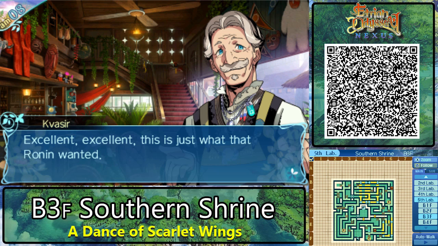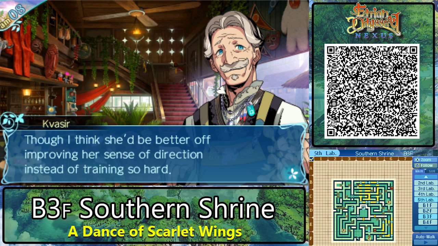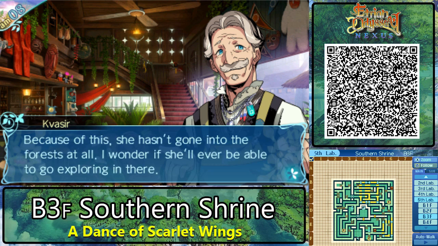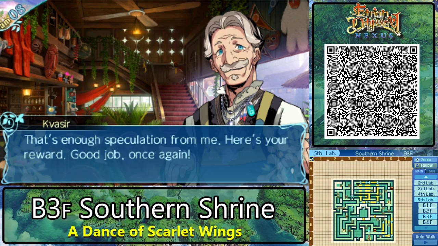Excellent, excellent. This is just what that Ronin wanted. Making her own wooden sword will surely help her build her self-confidence. Though I think she'd be better off improving her sense of direction instead of training so hard. Apparently her partner constantly has to track her down when she gets lost, and she gets lost all the time. Because of this, she hasn't gone into the forest at all. I wonder if she'll ever be able to go exploring in there. Maybe someday she'll put in a request to take her into the forest. That's enough speculation from me. Here's your reward. Good job once again.